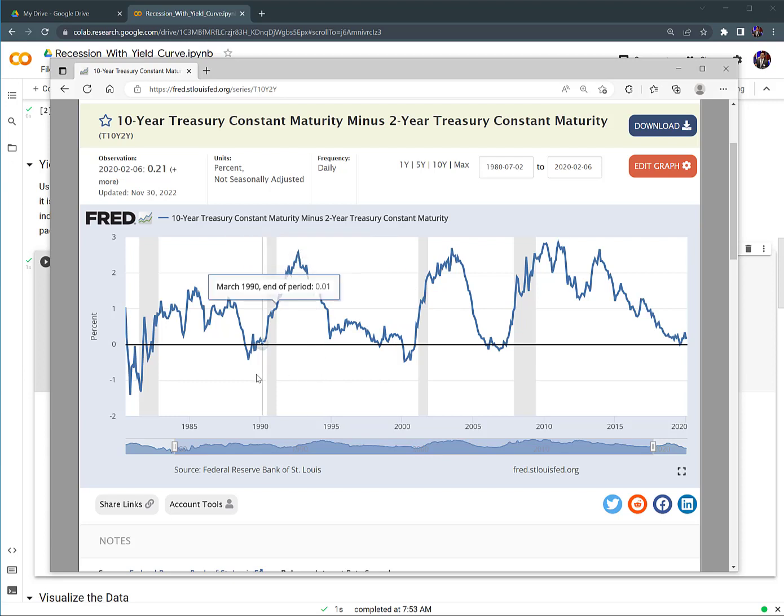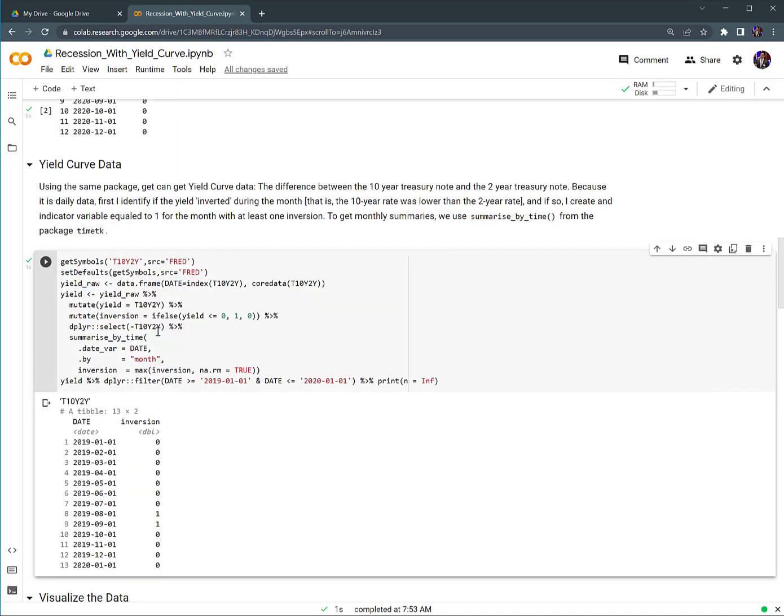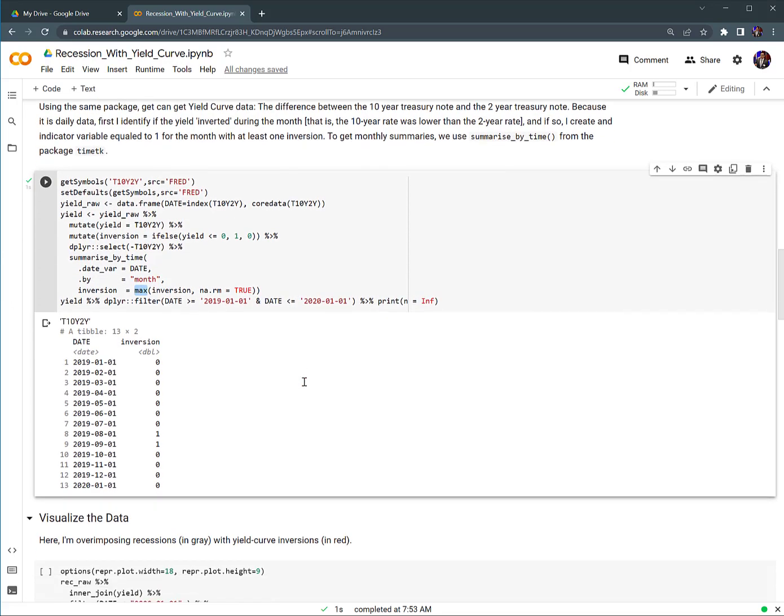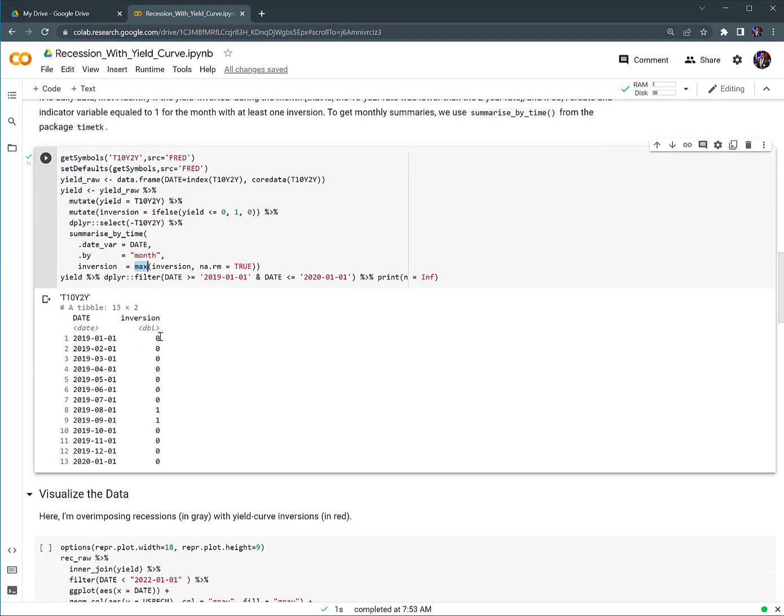But what I want to do is I want a value of 1 for a month where a yield curve inversion happened and a value of 0 for a month when a yield curve inversion didn't happen. And so that's what I have here. So I have this variable indicator inversion that pretty much says if it was negative, give me a value 1, otherwise give me a value 0. And then I'm summarizing through the month. If at any point there was an inversion, then I want the whole month to take the value 1. That's why I'm using this max here. And I'm just printing the last points to see.